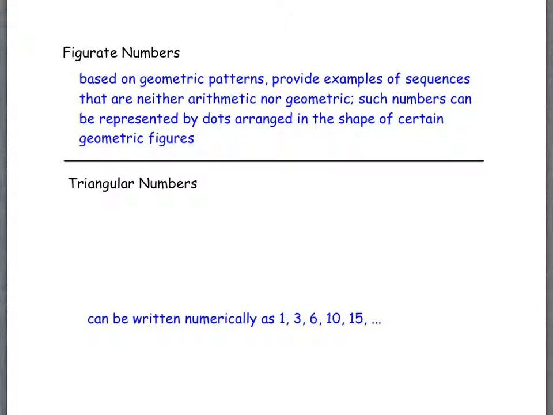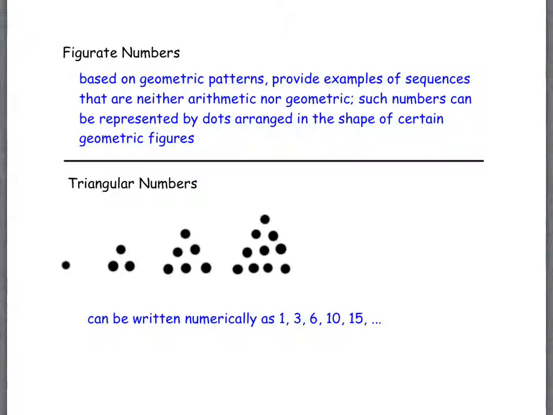Let me try this. All right, so triangular numbers, the first thing I'm going to do is start with 1 dot. And then I'm going to create 3 dots in the shape of a triangle. Okay? The next figure that you're going to take a look at looks like this. And I'm going to do one more and ask you to create the next one. Okay, so my symmetry is a little bit off, but you can imagine what that's supposed to look like, right?